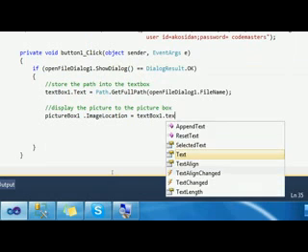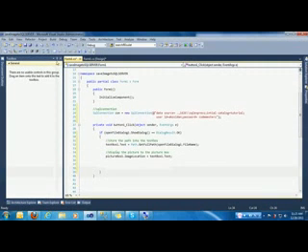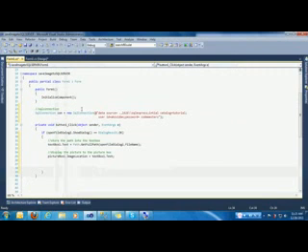Oops. Okay, now we're done with this part of the code. Let's check our program if it's really displaying the path in the text box and displaying the picture in the picture box.